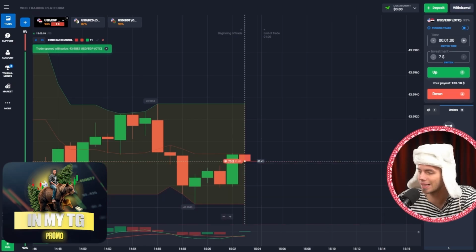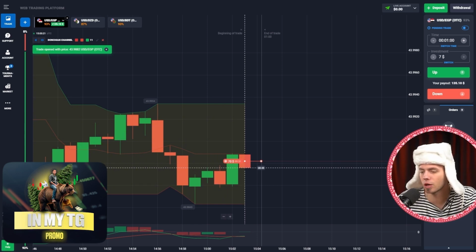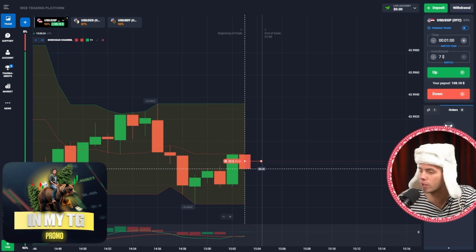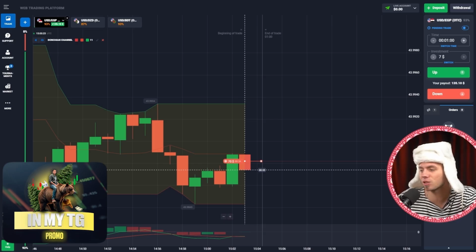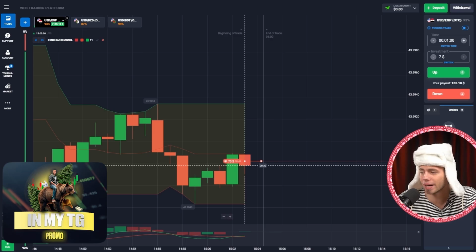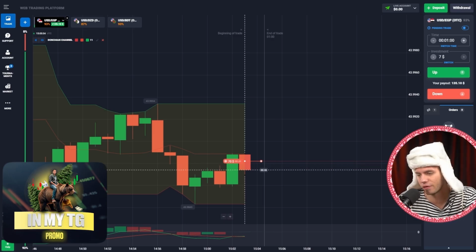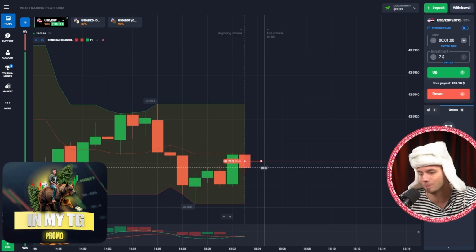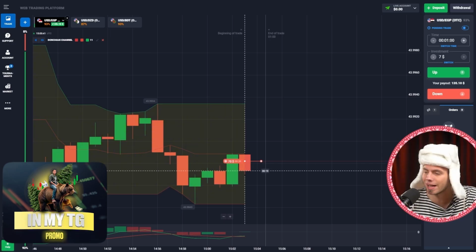Let's open a sell trade here at the moment. What's happening over here? We are on the middle line, okay? And the middle line of the channel is a very strong resistance level for the price right now. So basically, we couldn't break through it and we start to pull back. You already see it by this very first red candle appearing right now. Pretty obvious situation over here. That's why basically the option is down at the moment, guys.